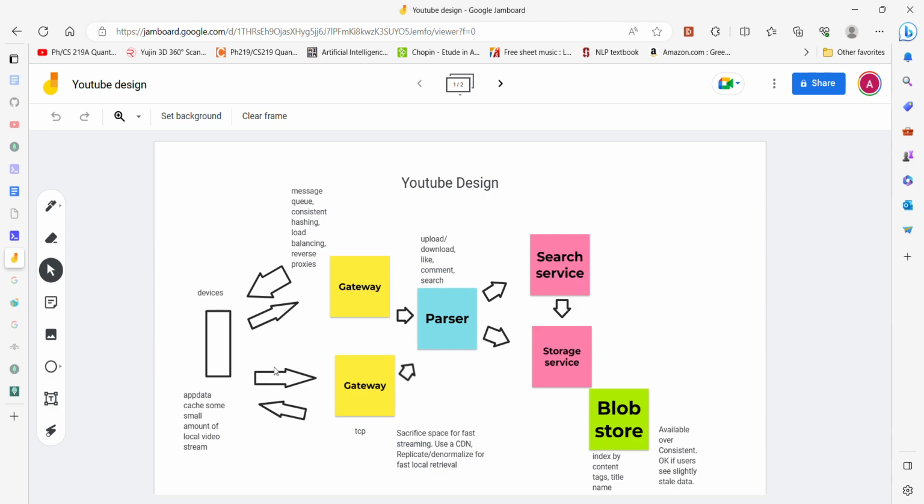The second point is, in order to allow for the fastest access of the data, especially for a system that scales out as much as YouTube, it makes sense to use systems such as a content delivery network to store our data in strategic geolocations. This is around the assumption that once a user is within an area of a specific geocenter, they're not going to move around that much.